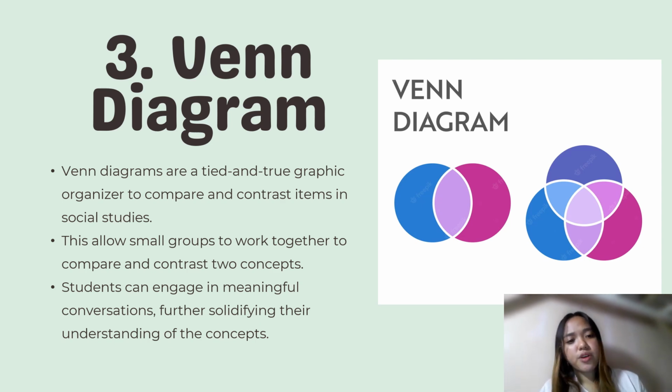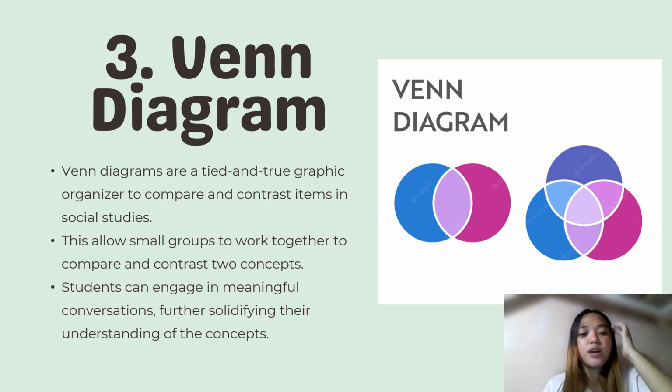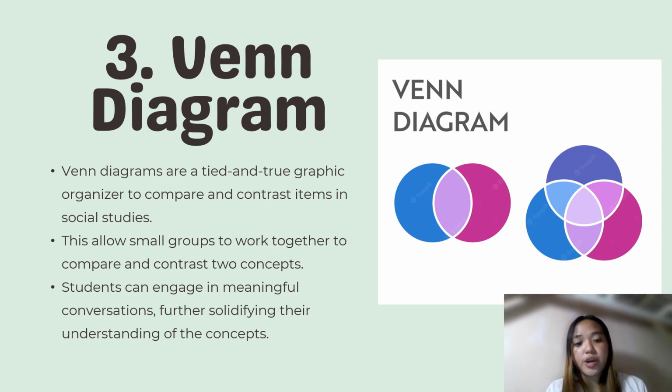Venn diagram is very common in social studies because Venn diagrams are a tried and true graphic organizer to compare and contrast items in social studies. This also allows small groups to work together to compare and contrast two concepts, and students can engage in meaningful conversations, further solidifying their understanding of the concepts.